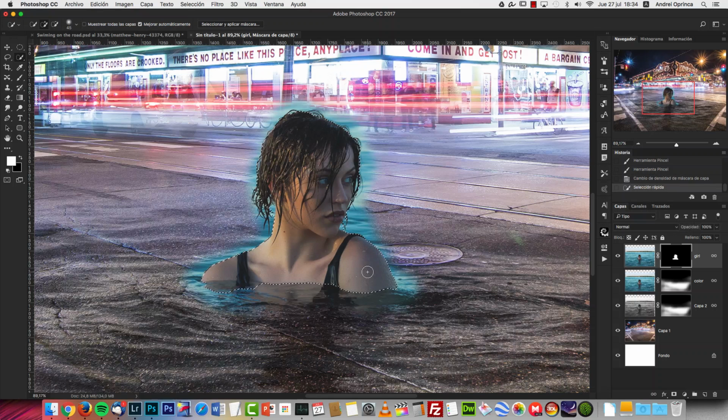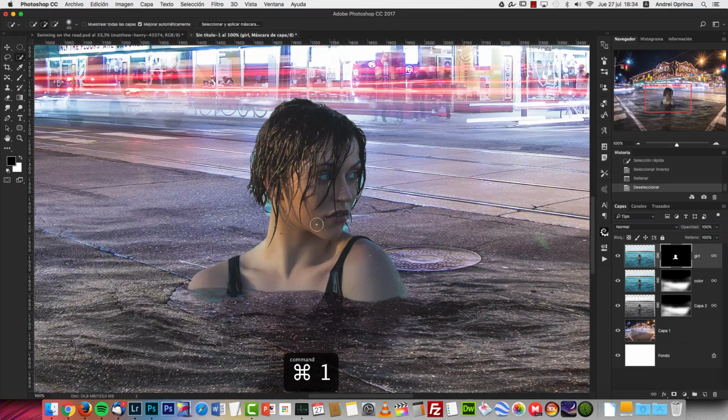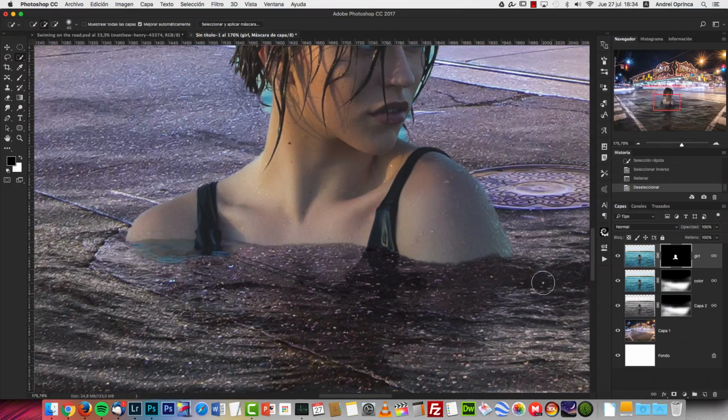If I can get a good selection out of this. Yeah, it looks nice. I'm going to invert the selection and fill that with black. And now the only thing I have to do is recover the hair. But here with the brush, I'm gonna paint first. I'm gonna paint this out, and now I'm gonna paint in with the opacity of 30 and flow as well, just here around the edges, like that.